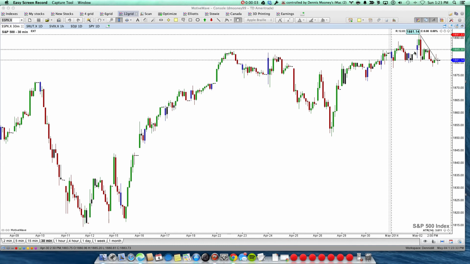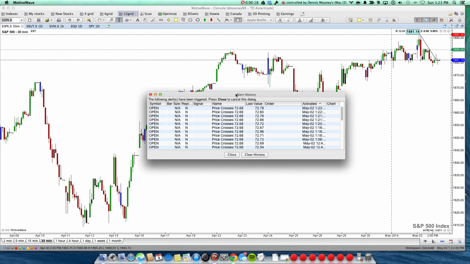This video is going to show you the multitude of ways that you can work with alerts in MotiveWave, and it's not just being able to set alerts that move over or under a certain price. It's really quite powerful. When you get an alert, a window like this is going to pop up. It's going to tell you the symbol, tell you why the alert triggered, it triggered at what value, and if it placed an order at that alert, it will tell you the status of the order.